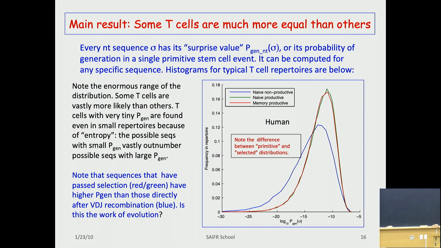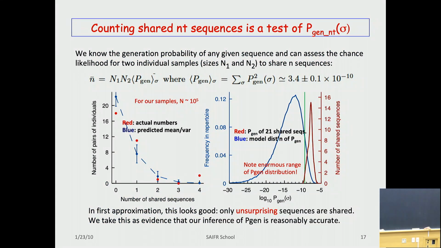So the probability of passing thymic selection is higher for the sequences that are more readily produced. This surely means something, and it's an interesting hint, and it poses a question for evolutionary thinking that may well be worth following up on. We do not know at this point exactly what to make of it.